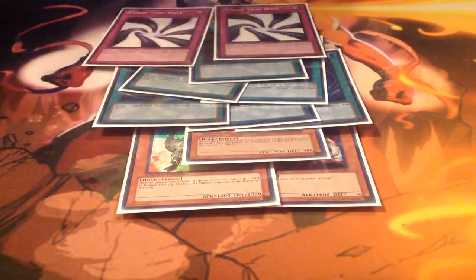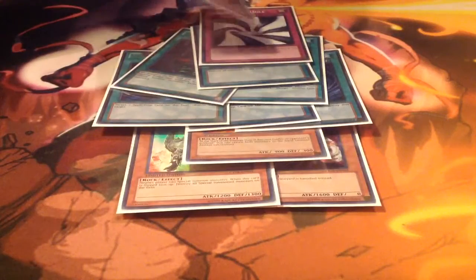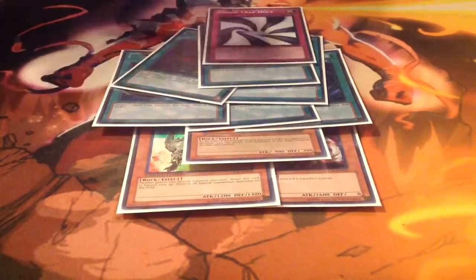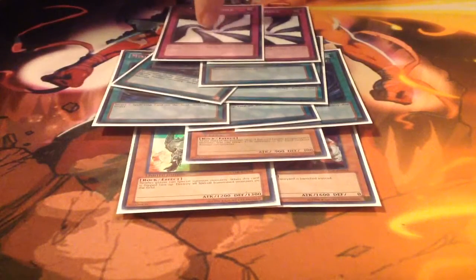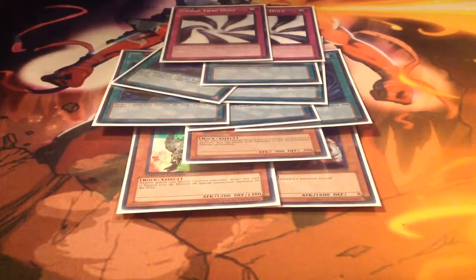Then we have the two Chaos Trap Hole to stop Denko Sekka and also get rid of those annoying light and dark monsters. It's pretty good against things like Satellarknights, Burning Abyss, Shaddolls, Cleave Forts, even Necros as well that like to play the Manjus and Sanjus.